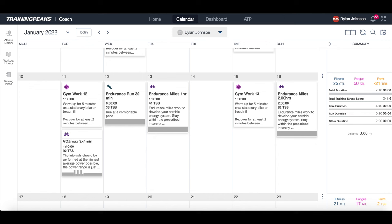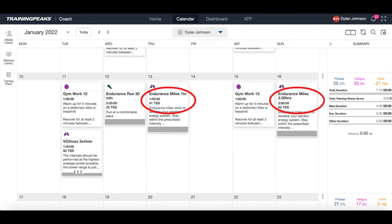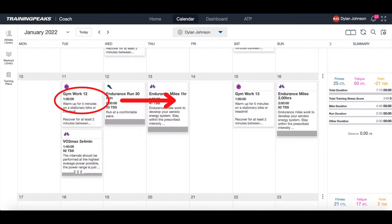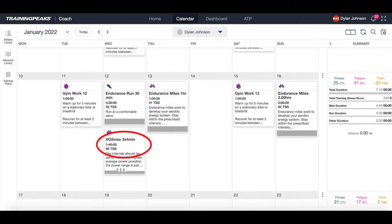So given all of that, what does an example week from the off-season and base season look like? Here's an off-season week where the rider might want to throw in a bit of intensity. You probably wouldn't even necessarily do intensity every single week during the off-season. It's a fairly standard off-season week with a low volume and intensity of riding, very intensive gym sessions, and a bit of cross-training. The intervals, which should be lighter than a typical interval session, shouldn't be done in the days following your gym work, at least not when you're starting out. Generally, those following days there's too much soreness to perform these intervals with any quality. Once you get more used to gym work, you could experiment with moving the intensity around a bit.